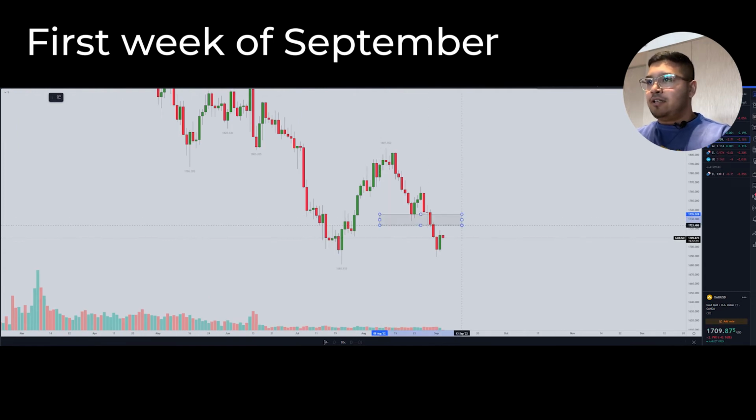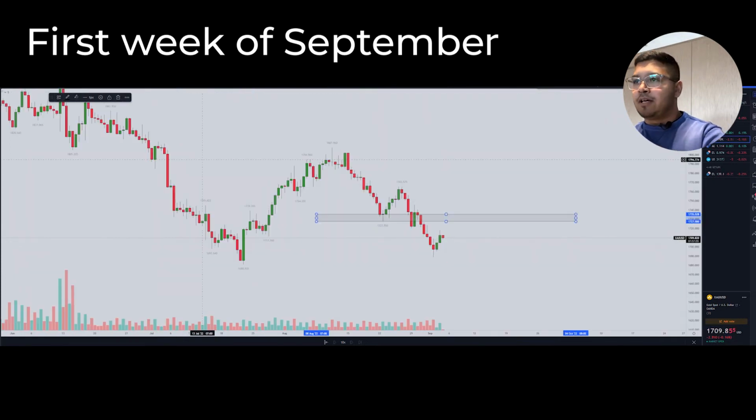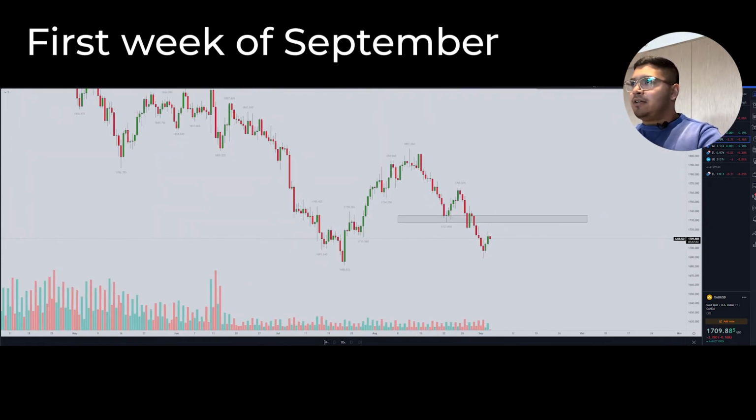we can see we have now formed a new lower low here. If we go to the 12-hour time frame, you can see we formed a new lower low, and I will be waiting for the market to push back, and marking out some zones of confluence. We have previous support here, the previous high, the level of resistance here.